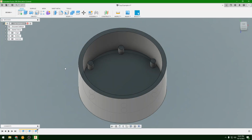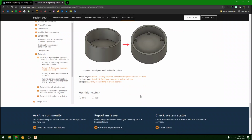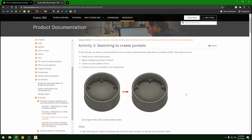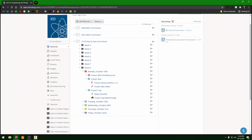So you're going to see now on the walkthrough that we've completed what it shows here. You're going to go to activity 3. And in activity 3, we're going to start making these 3-point arcs that will connect those dots to create the image that you see here. So we're going to move this over.